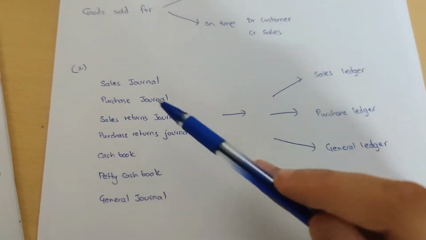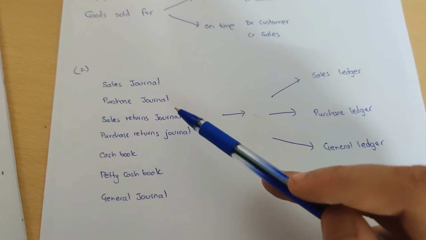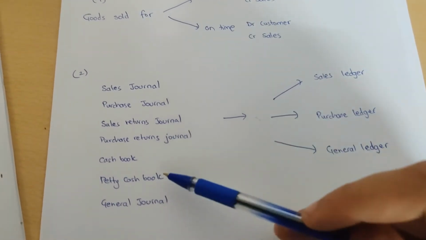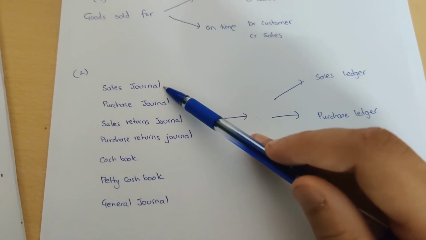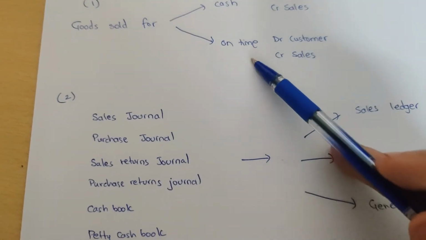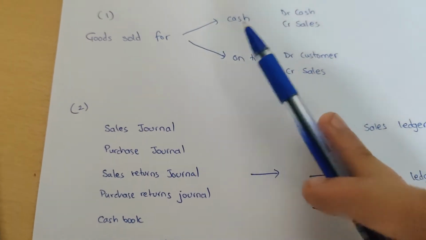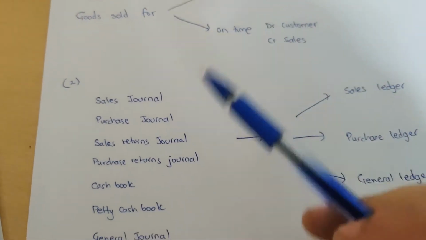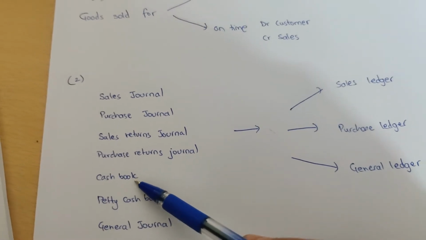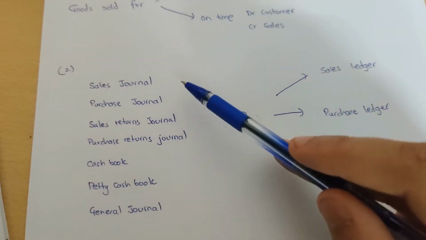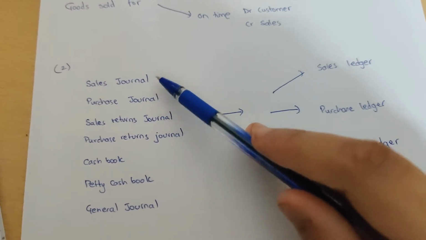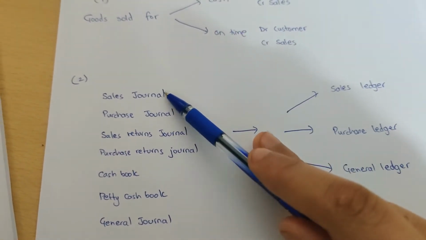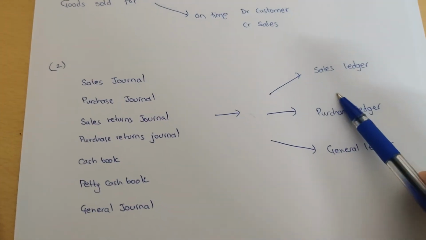Now, how you have like 13 subjects or different kind of subjects and you have different folders, similarly, you have different types of transactions. So sales journal is whenever you sell goods on time, all right? If you sold the goods for cash, then it has something to do with money, right? Anything to do with money is going to cash book. So, whenever you sell anything on time, you record it in the sales journal. And from the journal, you put it in the ledger, all right?